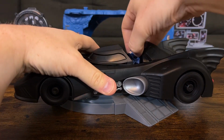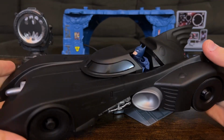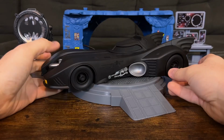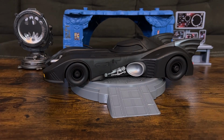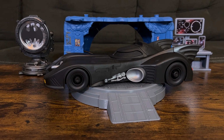I can't believe it. Look at this. He's in. It's just going to be a convertible. Whee! And now, can I get him back out? Clearly, we've demonstrated that there's a very versatile cockpit in here. It really is. It's more forgiving than you would think it is. So good for them on that front.